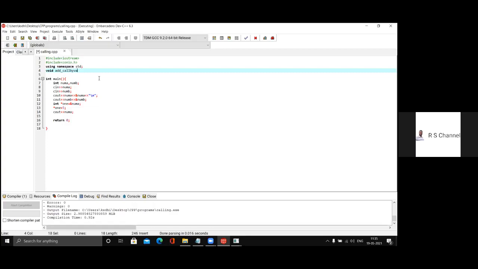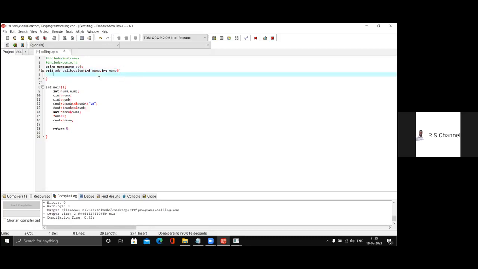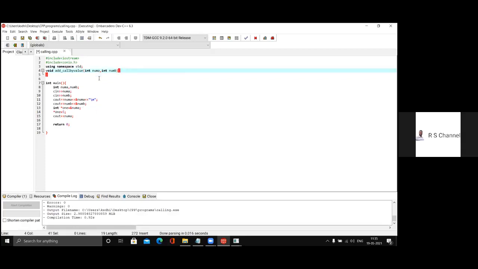For call by value, the input will be the value itself. So int num a and int num b. We will pass the value directly. Open a flower bracket and close it. Here, change the value: number B equal to some 999 inside.